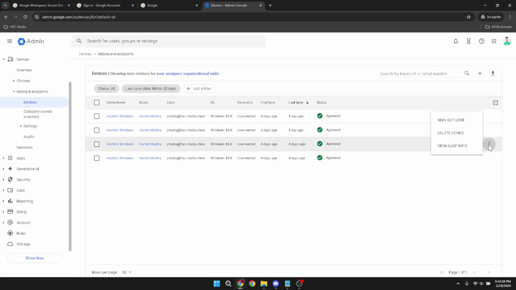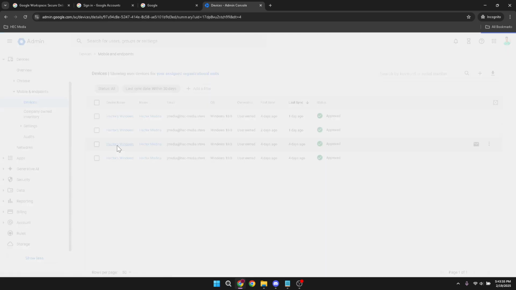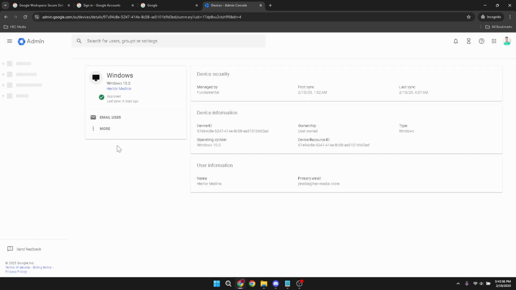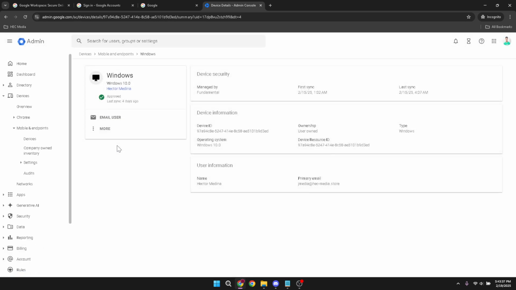And there you have it. You've navigated the path from Google Workspace to where you can actively manage your organization's mobile devices. Should you need to perform actions like signing out, removing, or overseeing devices more intricately, you're now in the perfect place to do so. Hopefully this tutorial has equipped you with the skills needed to effectively manage devices within Google Workspace. Whether tweaking settings or securing your data, I hope this walkthrough makes the process straightforward and stress-free.